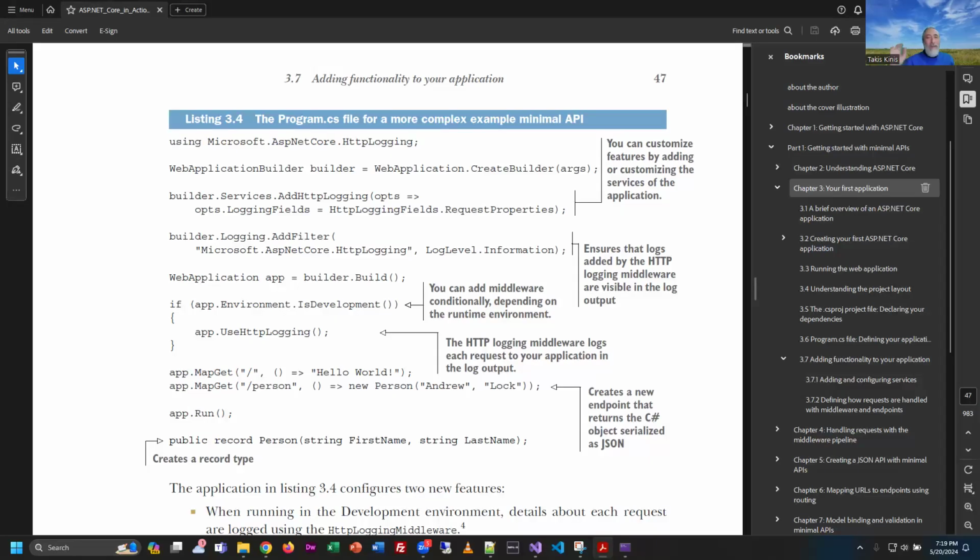All right. So we're noticing a couple different things here and why that logging isn't working, right? So the first thing is that we have this little piece here. This is different from the code that we have right now, right? So it says web application builder equals this. So I'm tempted, let's get this line in here first.